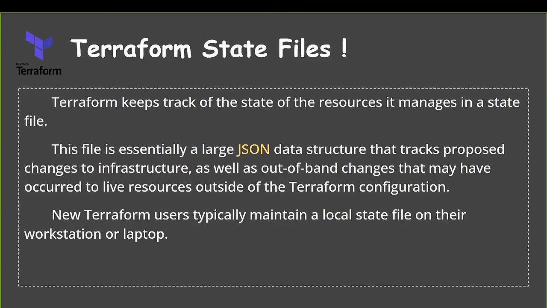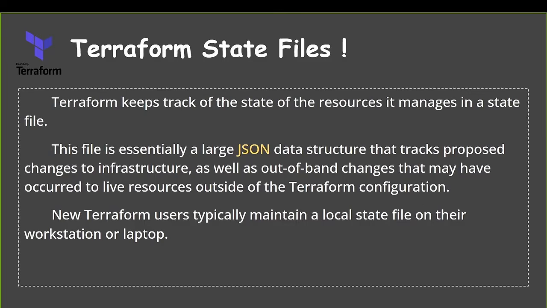Now, Terraform is going to remember all the details of that VPC that it has created for you, like the VPC ID, the VPC CIDR, all the settings in the VPC, everything and anything that you see on the AWS console for that VPC. That information would be saved in the state file. The state file is more of a JSON format. You can either have it locally or in some remote location. We'll discuss what the remote location is afterwards, but that state file is created in your working tree.